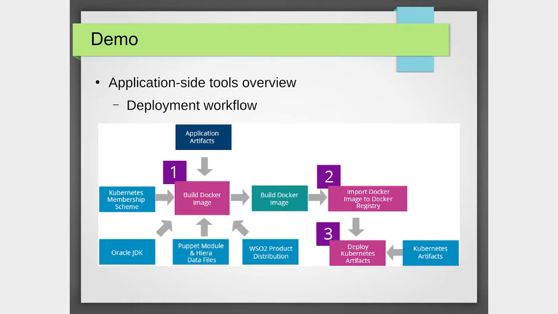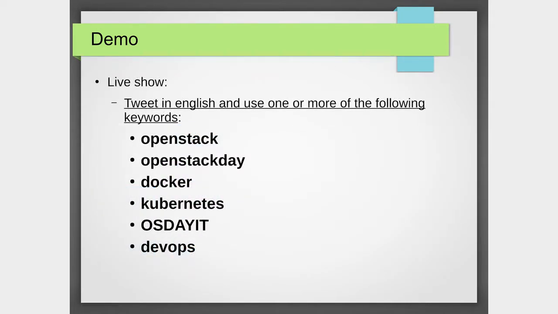So live show. So what are you going to see in this demo? So basically, we'll deploy the Kubernetes artifacts, so the application. Then we'll go through the analytics dashboard in order to make you able to see the different graphs that we have set up. And finally, we're going to produce some failures to the cluster so that we can see how Kubernetes reacts and manages this strange situation. We're going to, let's say, simulate two kinds of failures. The first one is to drop a pod, and the second one is to drop the whole node.